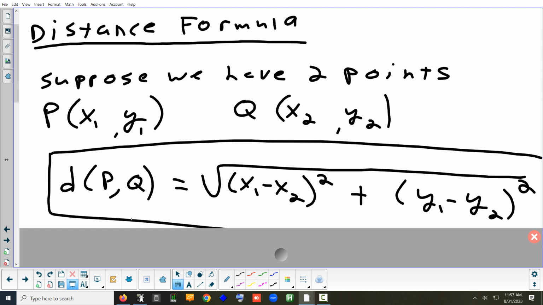When you're finding the distance between... Yep, it's the Pythagorean theorem. Because if you have 2 points and you want to know the distance between them, you don't actually find it directly. What you do is you figure out how far apart the 2 points are this way. Yep, that's that. And then you figure out how far apart the 2 points are this way. That's that. And then you square them, add them up and take the square root. That's the Pythagorean theorem. So what you're really doing is finding the length of two sides and then doing the Pythagorean theorem to get the hypotenuse. That's the distance formula.